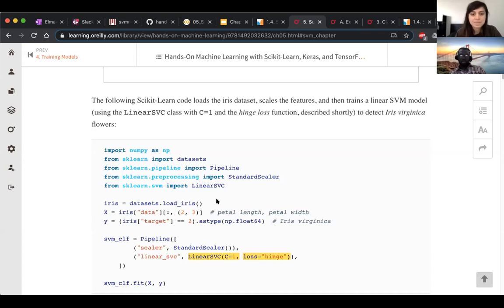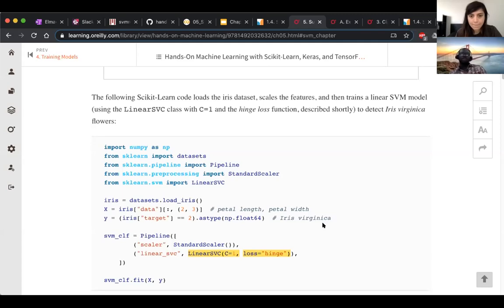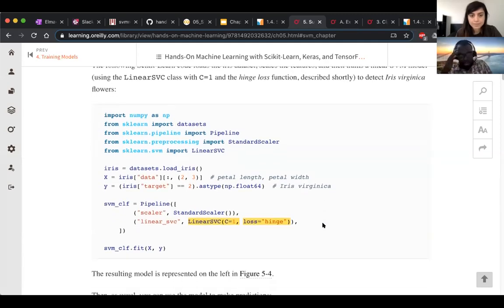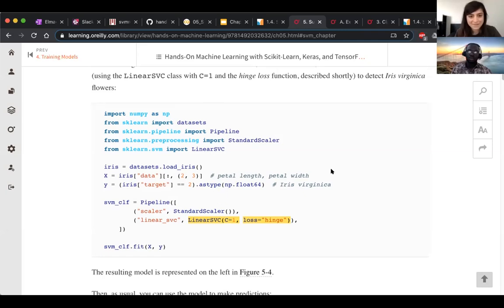We haven't gone back there yet, but this is a very good example of this, right? So where we see that import pipeline, import standard scaler, because you want everything in the same unit, and then what you're saying, the linear SVC, but you're presenting this, I mean, just perfect. Awesome, thank you.